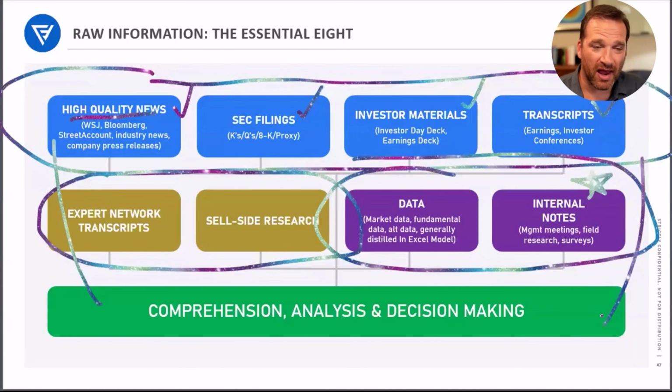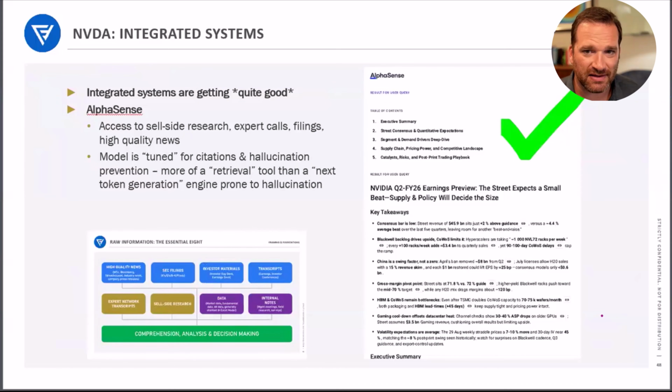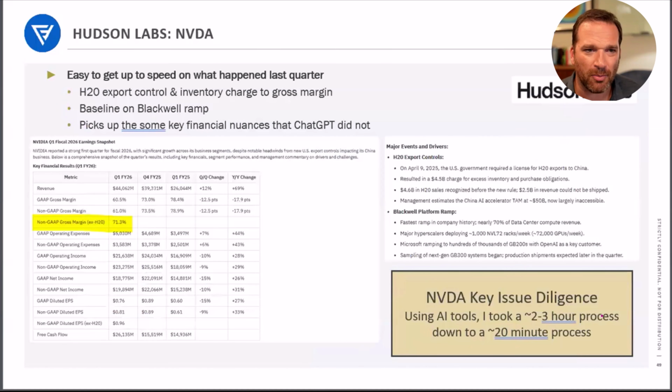The interesting thing is when I look at some of the tools that integrate some of these 8, I'm pretty impressed by the quality. AlphaSense candidly has gotten a lot better over the last 6 months, even with 5 or 6 of the essential 8 included in the system. I gave it the same prompt, and I thought it nailed all of the checks that I was looking for in the preview, and gave some frameworks that I thought were quite helpful and useful. I'd probably be using it for all of my names, to be honest, if I were back in seat.